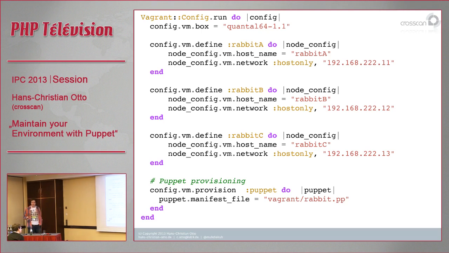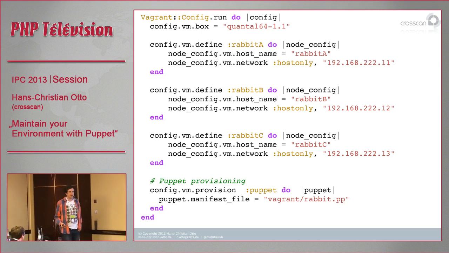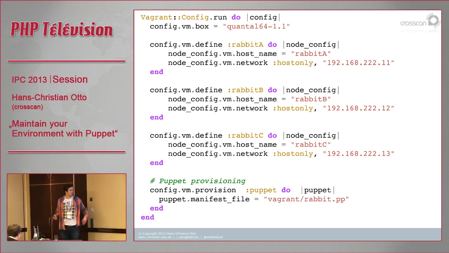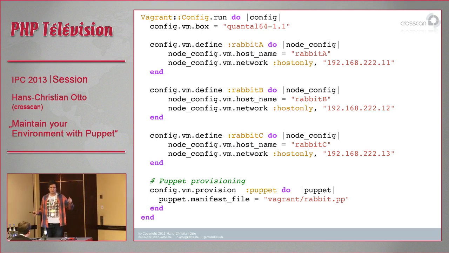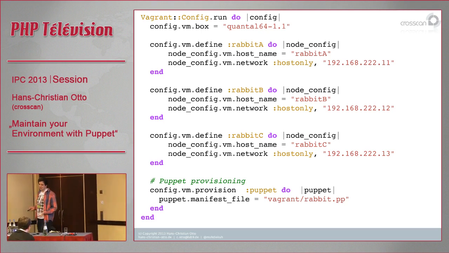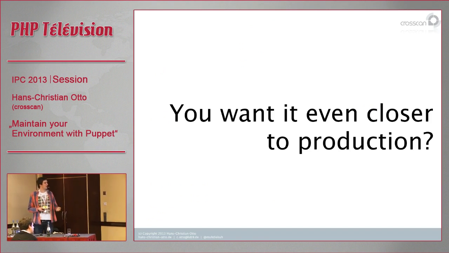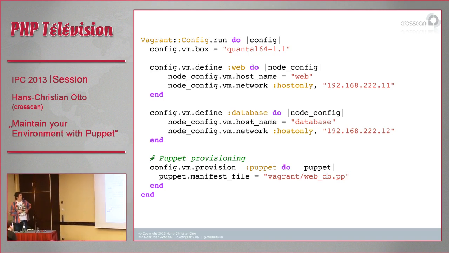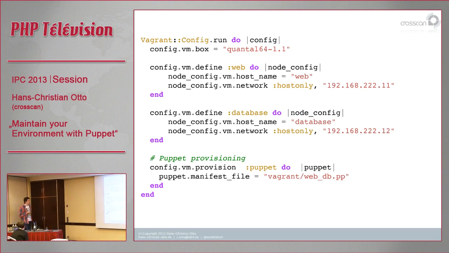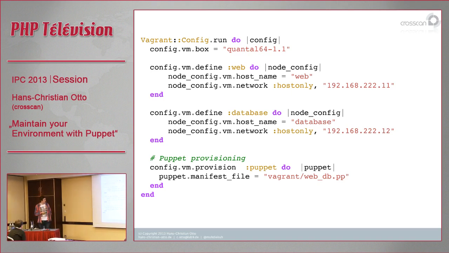And if you want to get your development environment closer to your production environment, this is actually something you can use. We use this for testing out RabbitMQ, but if you say we have some problems communicating between our application server and our database server, and you want to reproduce this in development and come even closer to the production environment, you can create something like this, where you say, OK, I want one virtual machine called web, which is the web server, and one virtual machine called database, which is going to be the database server. Then you can do this with Vagrant as well. And we include the same manifest file here again.